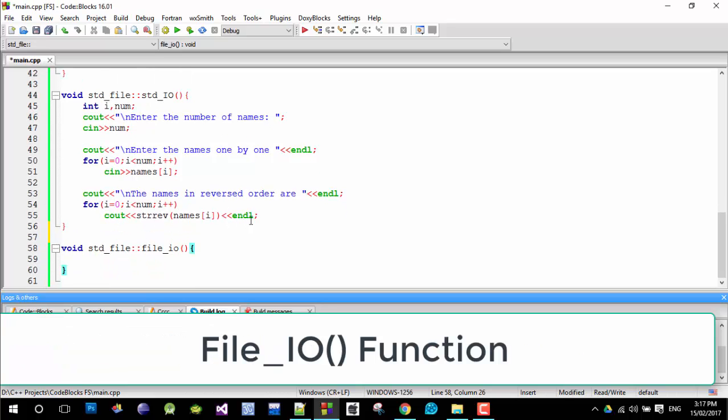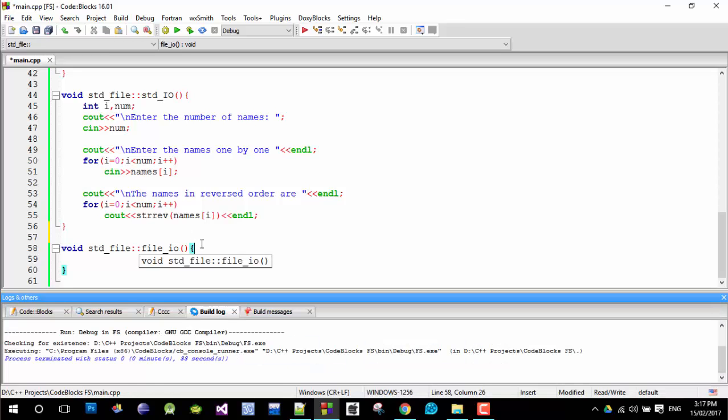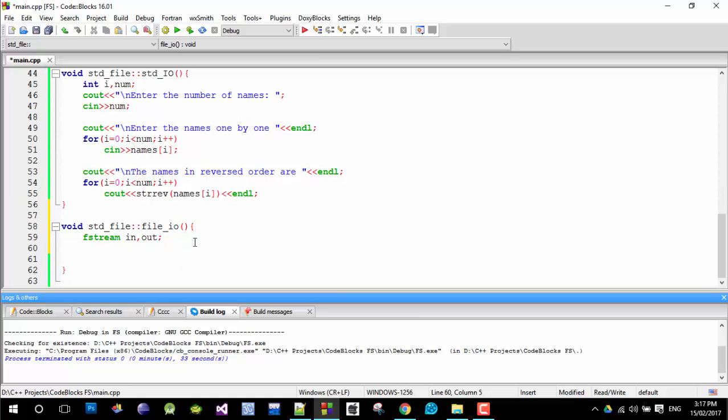The second function is to read the names from a file, reverse them, and write the reversed names back to a second file. In order to do this, I have to declare two objects from the fstream. I'll call them in and out. Then I'll ask the user to enter the name of the input file and the name of the output file.